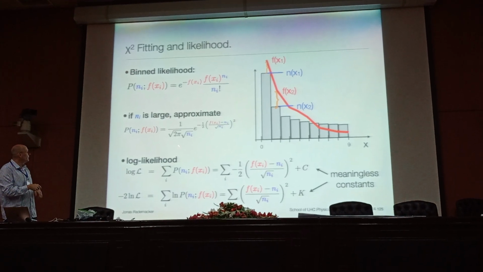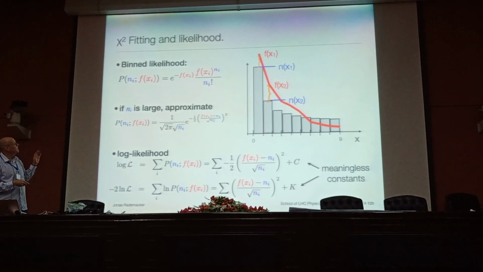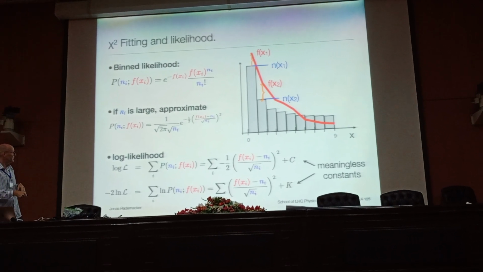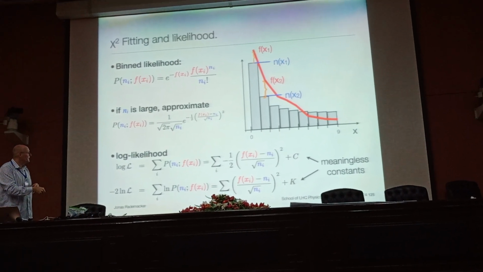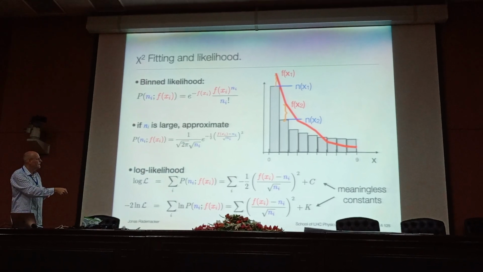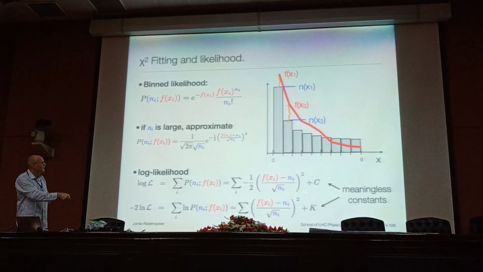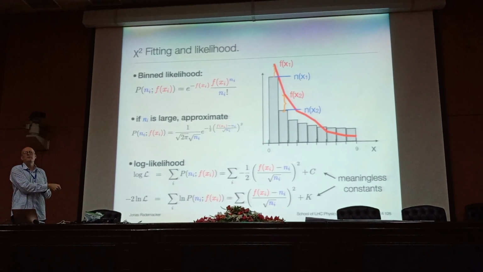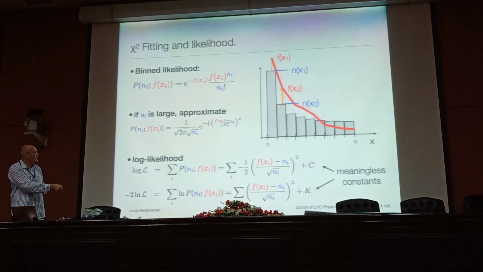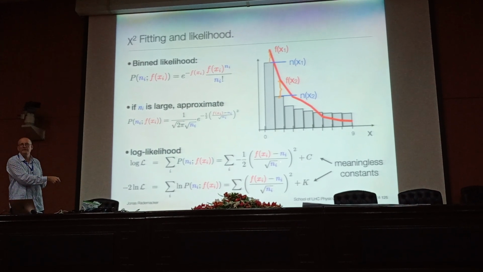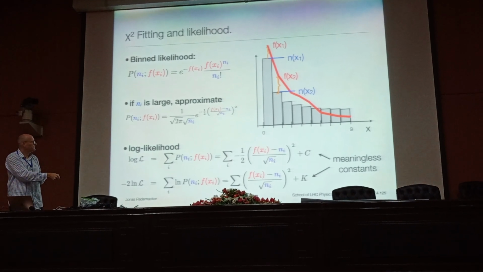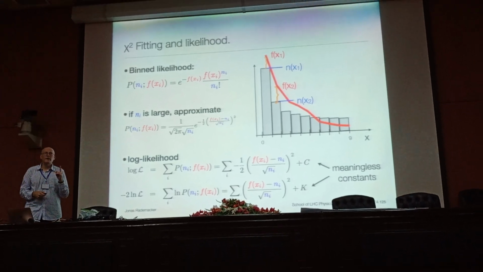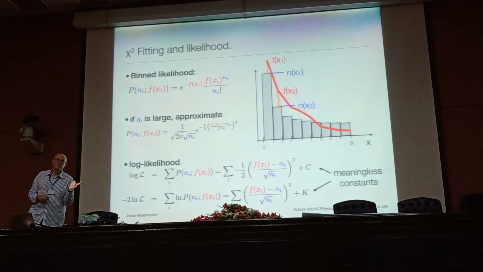And then we go through some math, and we end up with this. And we take the logarithm of our likelihood, we basically get this thing, and that looks very much like a chi-squared, and that's what it is. It is a chi-squared. The sigma here is just the uncertainty on the number of events in each bin. That's square root n. And that means that I can derive the chi-square fit from the likelihood.